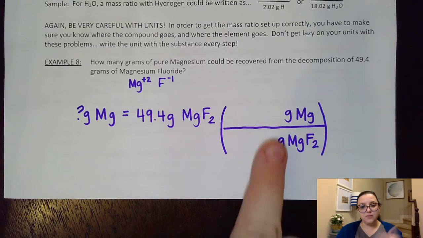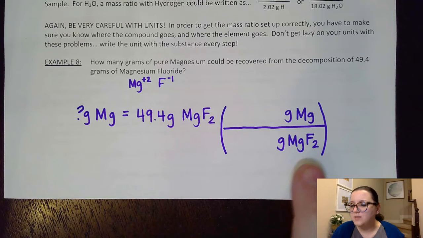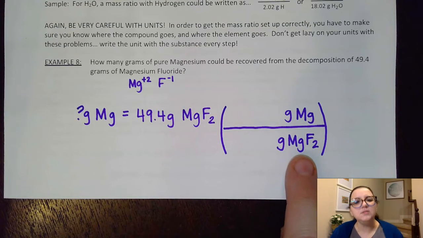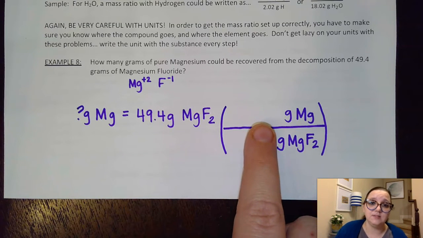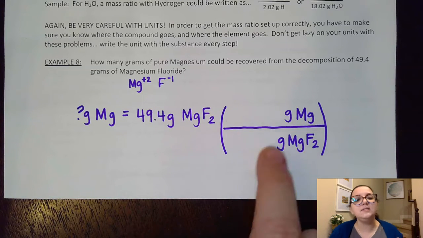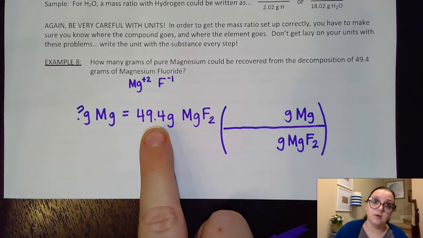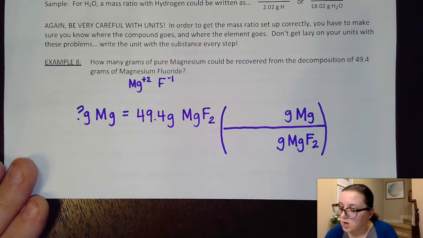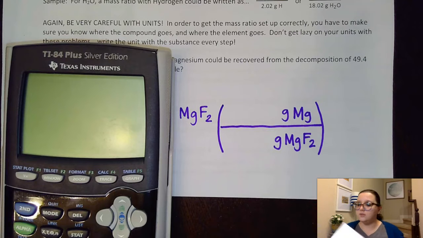So in order to set this up for a mass ratio, I need to think about essentially the percent composition setup. What's this total molar mass versus what percent or what portion of that mass came from just the magnesium inside of it? Now, I'm not going to need to actually physically calculate the percentage. Just setting up that fraction is going to be enough that then I can apply that fraction to that original mass that I had. All right, so I'm going to pull out a calculator. I'm going to pull out my periodic table. We're going to get ourselves a molar mass first for the MgF2.